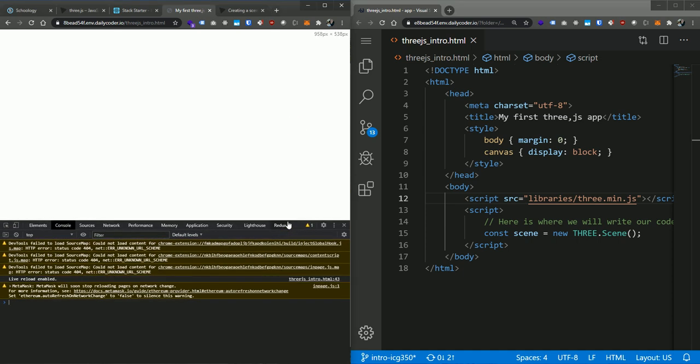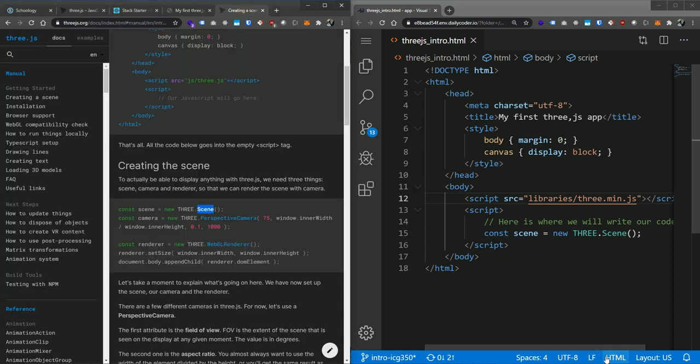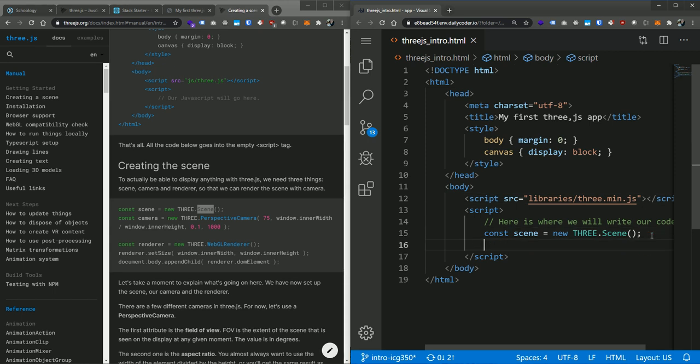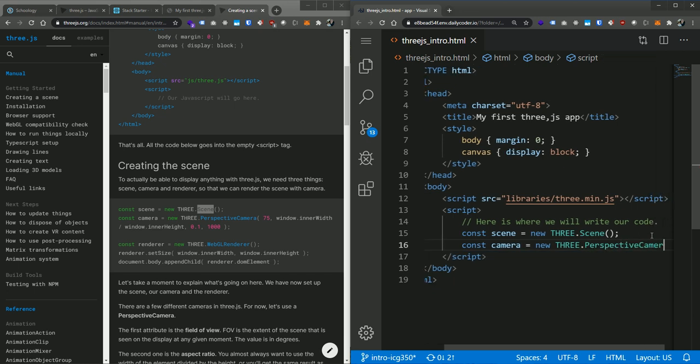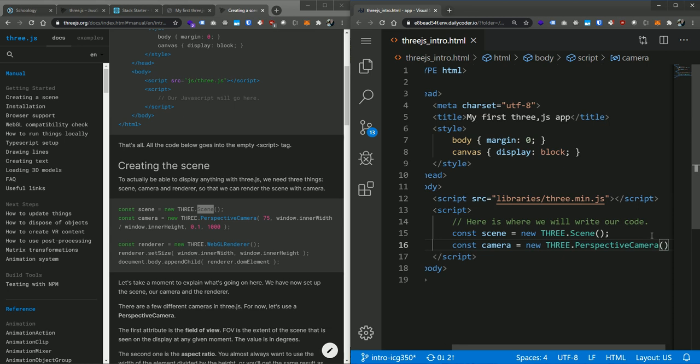So let's go ahead and continue to build this out. The next thing we're going to need is a camera. So let's say const camera equals new THREE.PerspectiveCamera. Because it's called a perspective camera, that makes you think that there are probably different types of cameras, right?